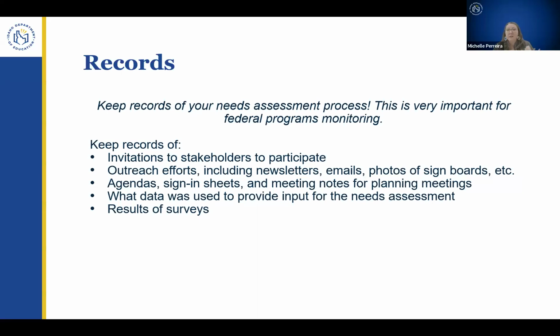And then if you send out any surveys to your stakeholders, a summary of those results that you receive back would be most beneficial. This is not an exhaustive list of all of the records, but it's a good idea to keep the records that show your thinking, how you got to your results, and how you did your outreach.